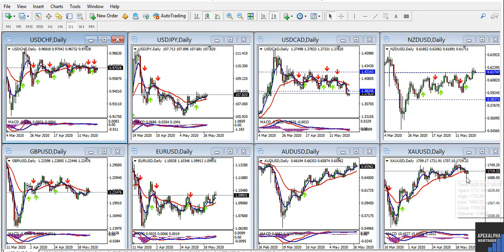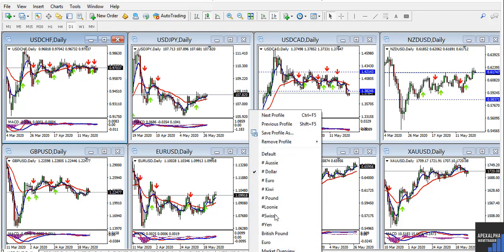Gold more or less is doing the same thing, but it's not as sharply correlated as the others. You can see here AUD USD, you can see here Euro USD, we seem to be halting at a level of resistance, just like we're halting at a level of support on the dollar. All right, so you see here that by creating these profiles, you have a very beautiful idea of what the market is going to do. All right, so let's go to the next one.